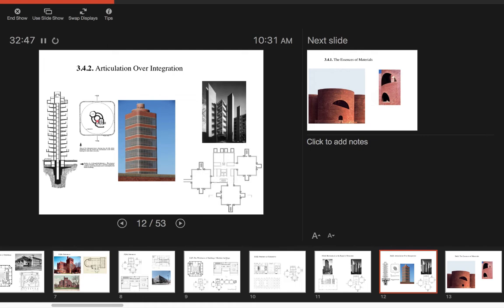Kahn differentiates them. Here's this, we can just see. Here's the structure. Remember those precast columns. And then here's the fire stair. He didn't need the structure. The fire stair is a poured in place concrete with brick veneer. That fire stair could have held up the building. Concrete tube, concrete tube, concrete tube, concrete tube, holding up the slab. You don't need the structure. You'd have to beef up the stairs a bit. But boy, could you have saved a lot of money. But even though this is structure, this is mechanical, the air ducts of the fire stair. So that's articulation. So one isn't better than the other. We just observe when they do it.